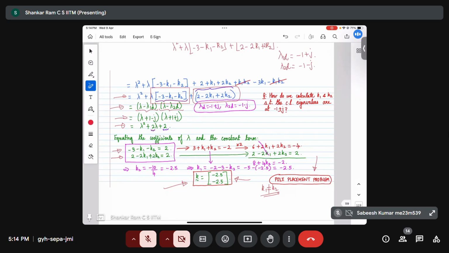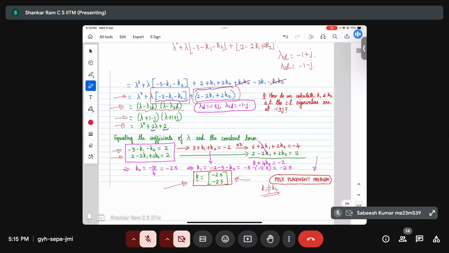But these are all jargons in the domain, so you and I need to respect it. This is the overall process. I hope this example has given us an overview of what steps we should do. Given the state space representation, we first calculate the equilibrium state, then comment on the stability of the equilibrium state.